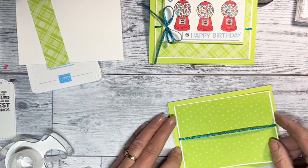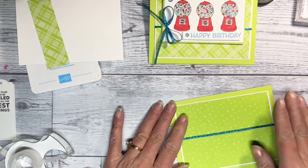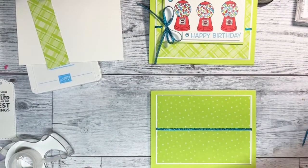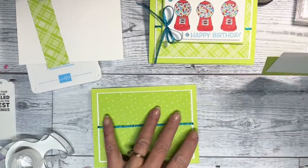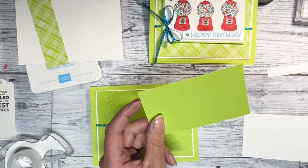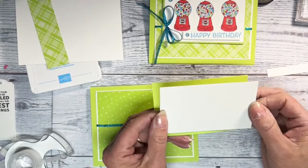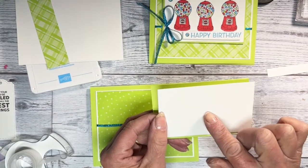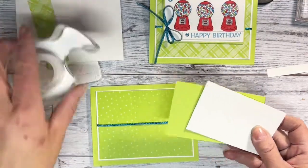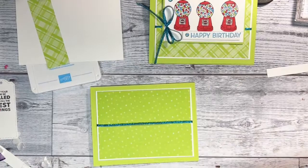I was going to use the green ribbon, but I thought I wanted something a little bit different, so that's why I added this one. The green is 2.5 by 4 1/4. Then I got a white that is 2 3/8 by 4 1/8, so just 1/8 of an inch shorter.